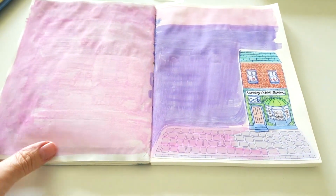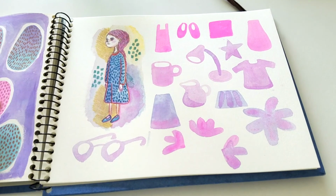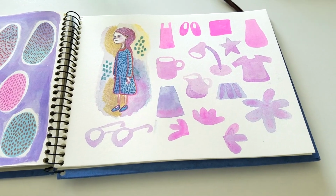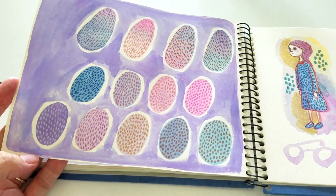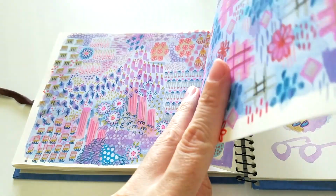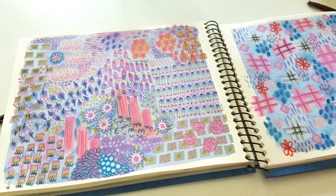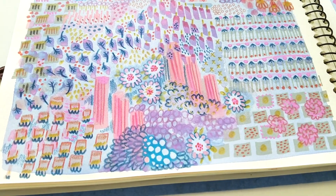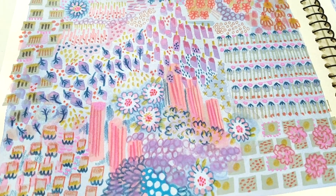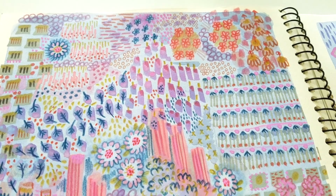Any paint that I have left in my palette at the end of the day, I tend to just plonk it down onto some spare pages in a notebook or wherever. But I also drew out some interesting shapes and did some blobs and played with some textures. That's pencil, crayon, coloured pencil on top of paint. I don't really like this page very much, but who cares? And then there's obviously the larger page that I did at the beginning. So I had a productive Monday in terms of getting paint and pencil on paper, so I'm quite happy with that.